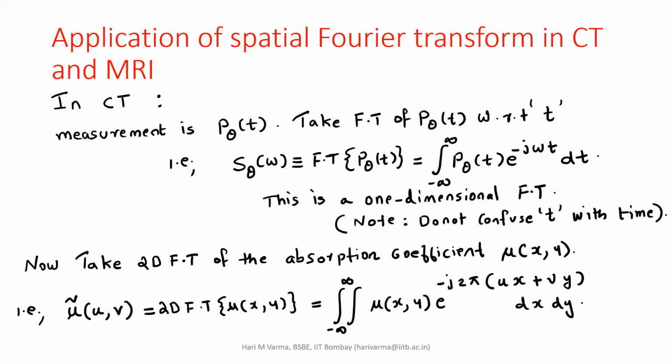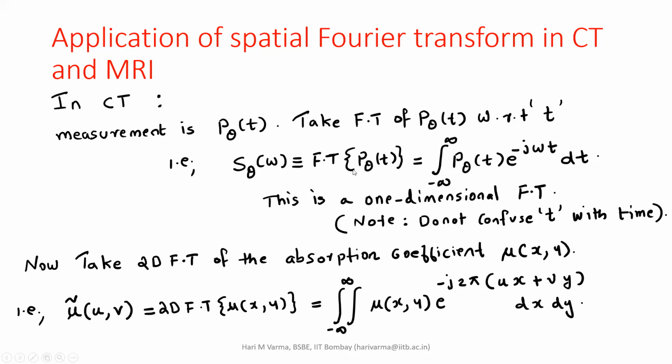One way to look at it is, I have already told you that we have projection data P of t at each theta, that is P theta of t. What you have to do is take the Fourier transform of this data. Now t is not the time, you have to keep that in mind. t is a spatial variable, which is the distance of the X-rays from the origin. With respect to this variable, you can take a Fourier transform. That is a one-dimensional Fourier transform, because for each theta, this is a one-dimensional function. So you take the Fourier transform with respect to t, which gives me an omega variable.